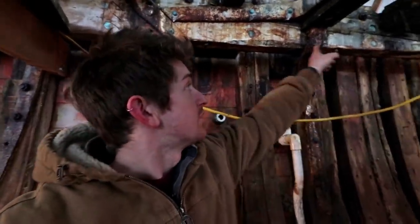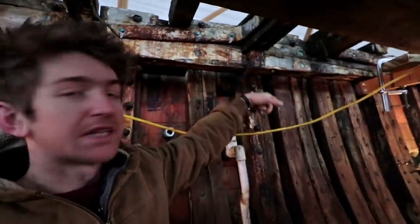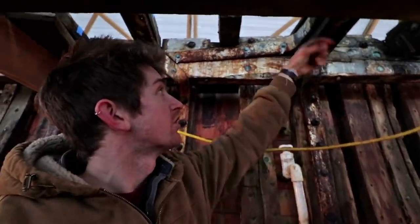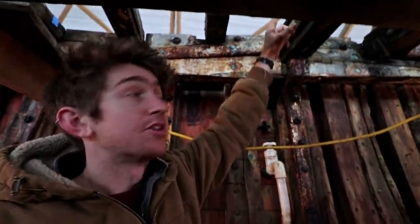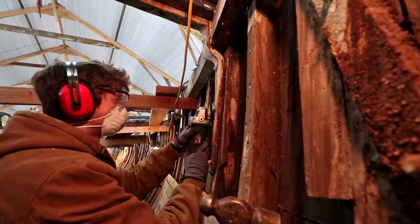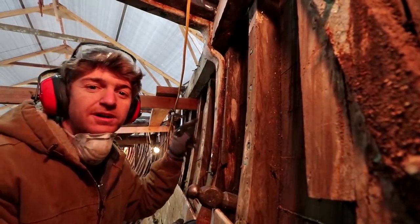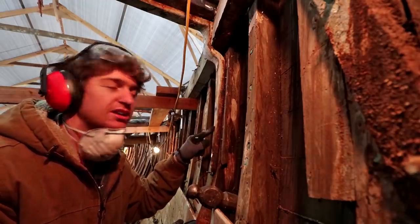It's Saturday morning, bloody cold. I've got Tim here helping me again and we're going to try and get some of the knees out today. I got most of the beams out in the last few days but some of the ends of the beams are still fastened to these big hanging knees — these big L-shaped bits of metal — and lodging knees, which are the same shape but horizontal. So we've got to try and get them out. These fastenings are coming out a lot easier than I expected, which is great.